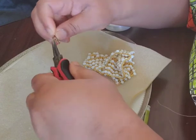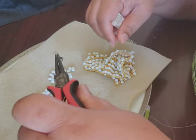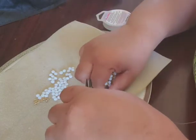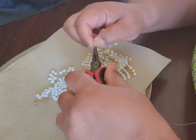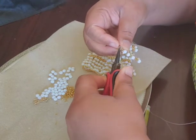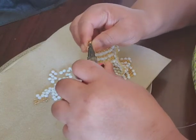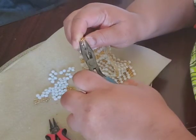Let's put our jump ring. Put in your hook and close your jump ring.